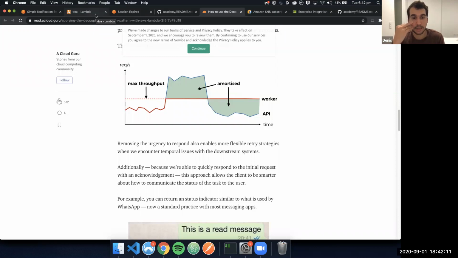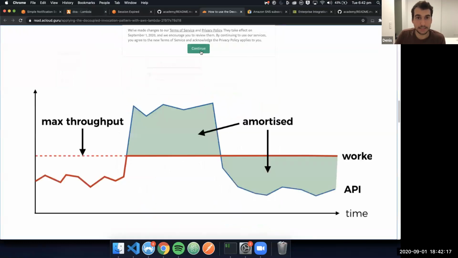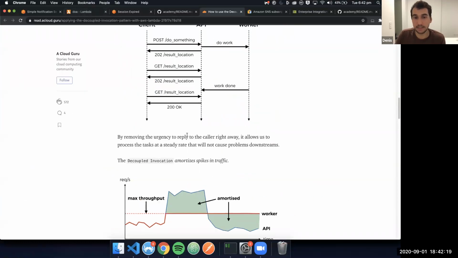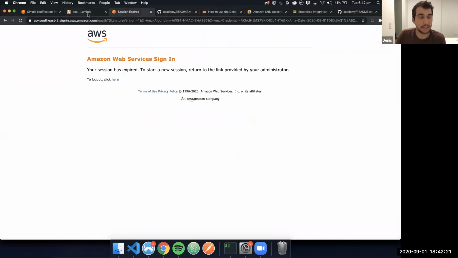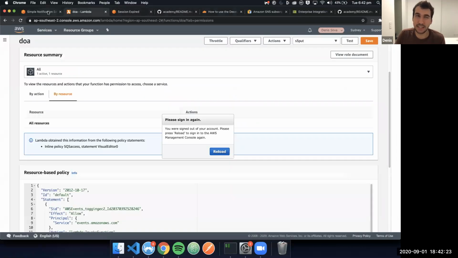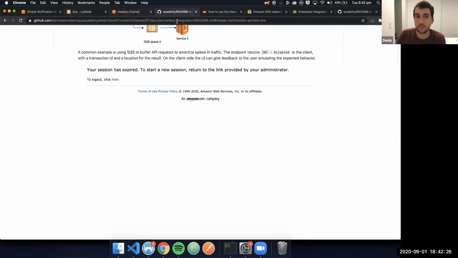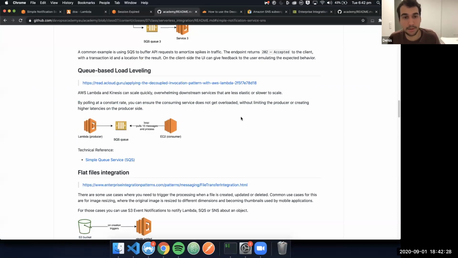So as a temporary solution, we applied this pattern for holding these requests. It was not exactly like this with this queue, but this way we could handle throttling on other teams' sides.